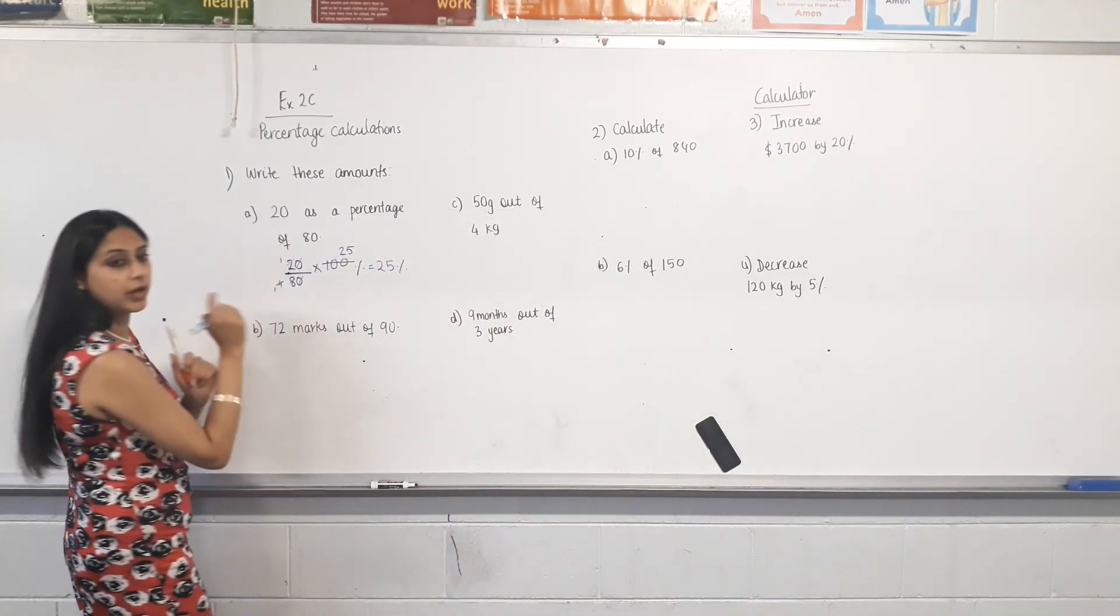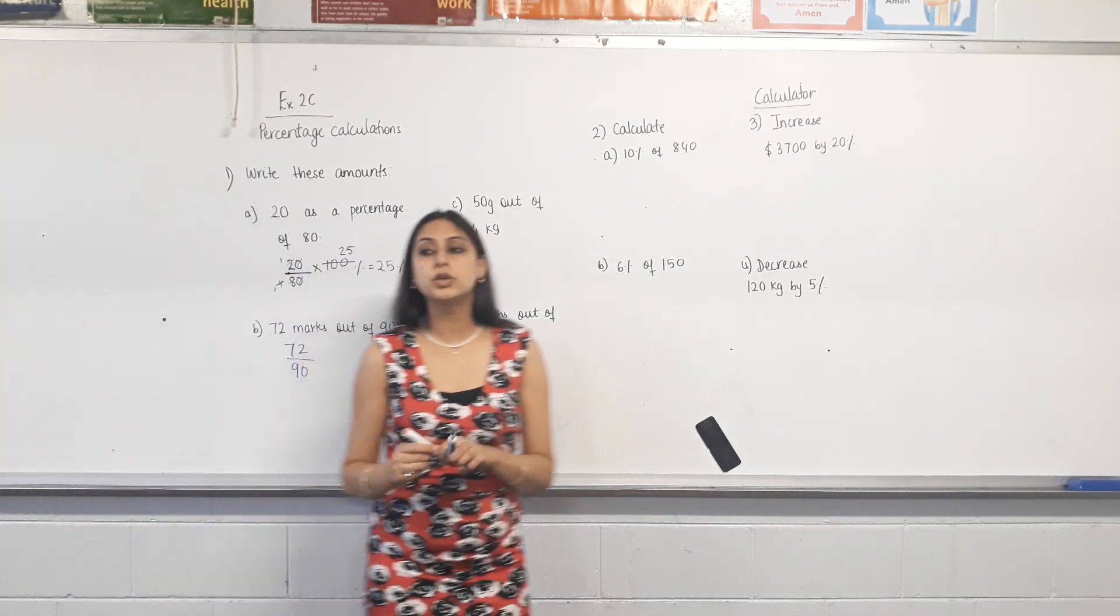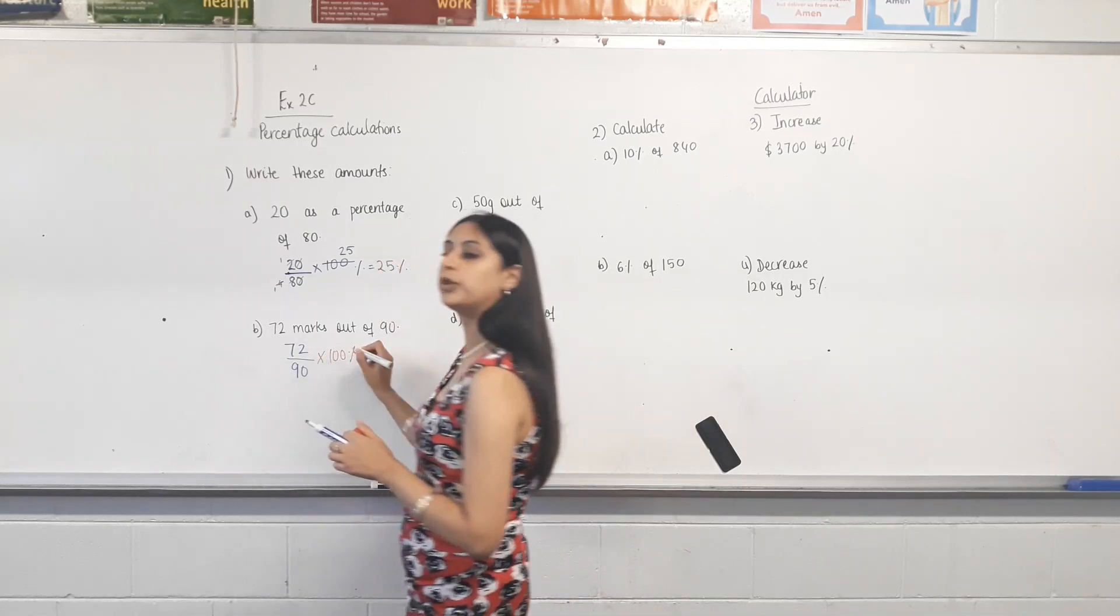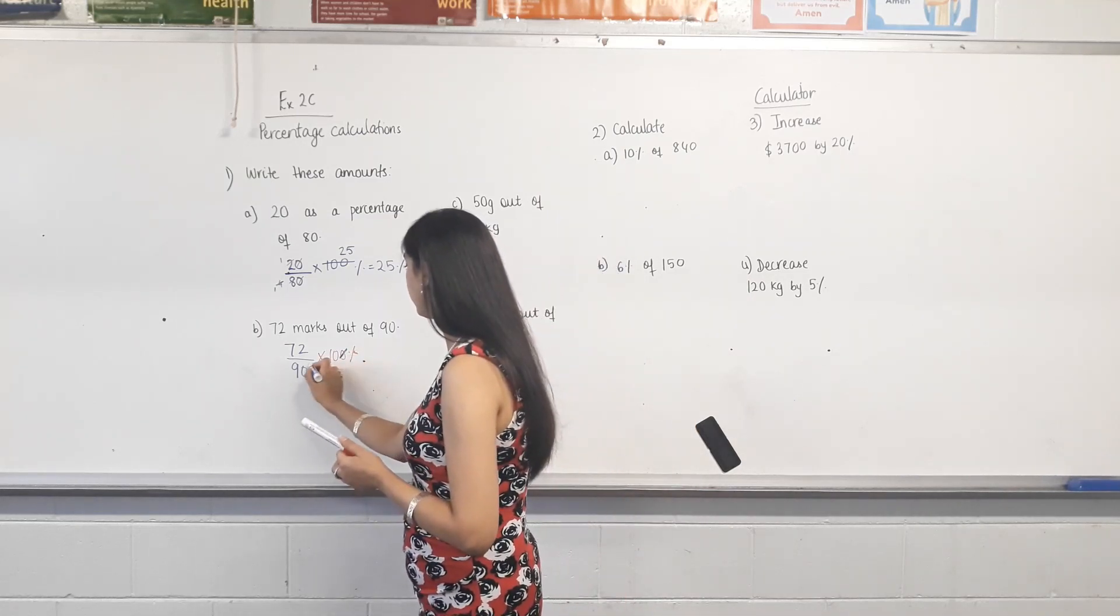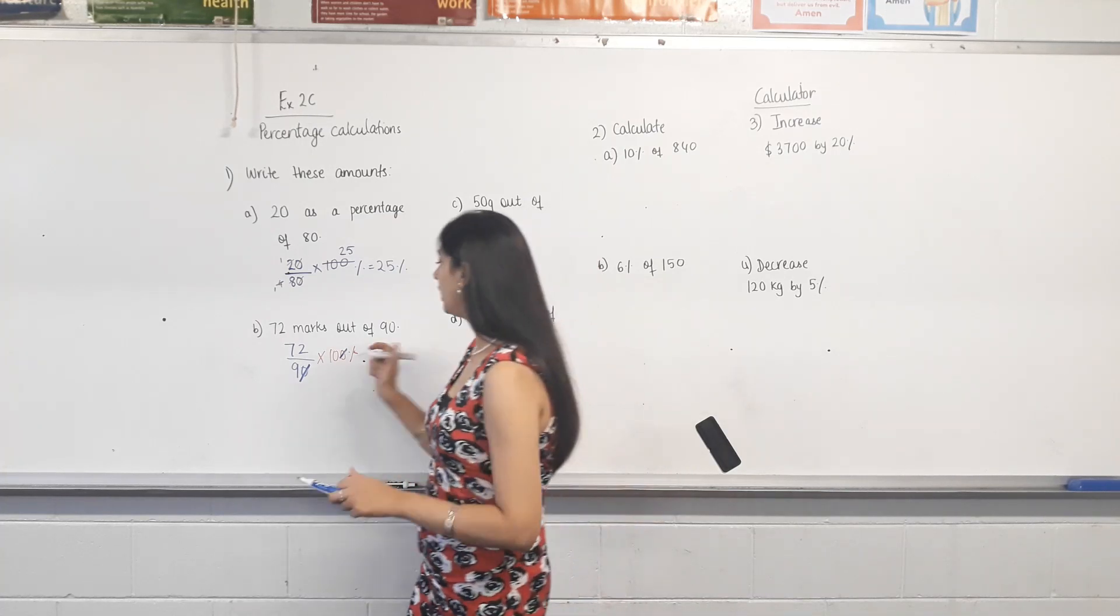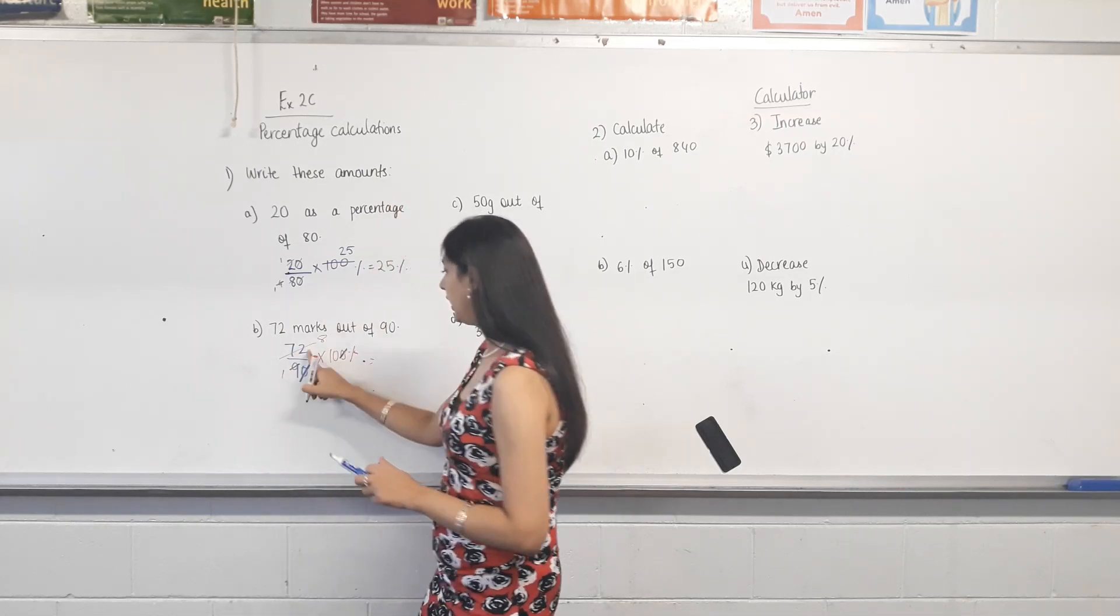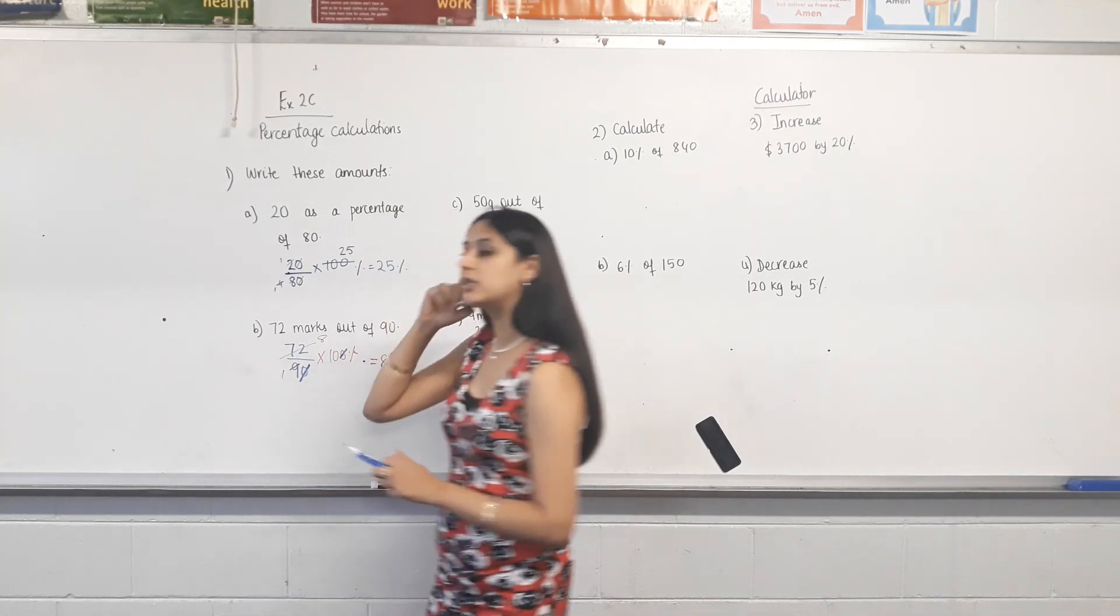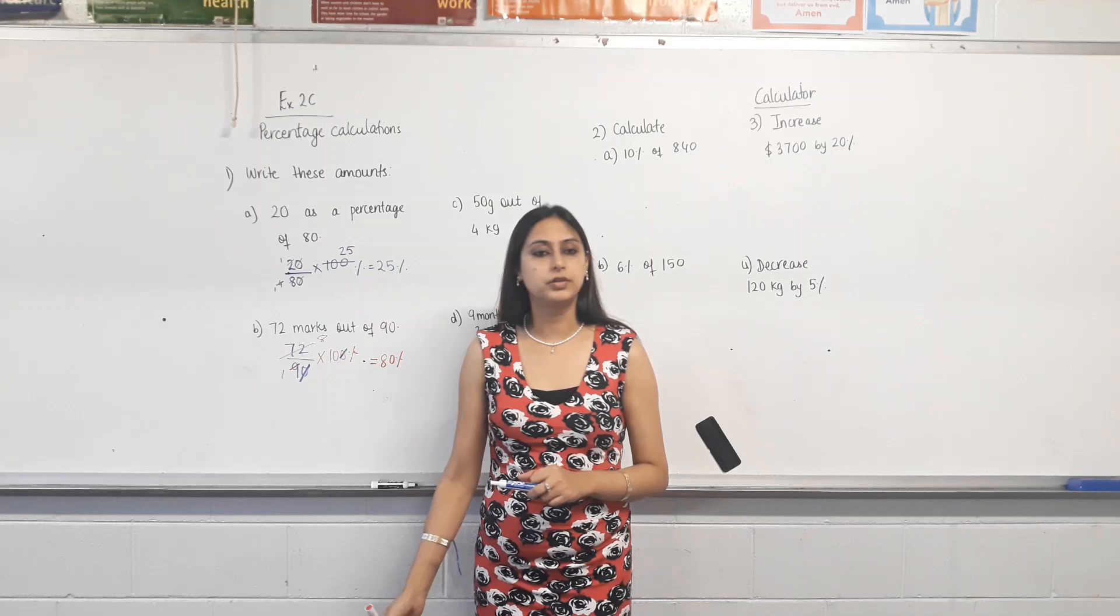So, 72 marks out of 90. So what fraction did you get? 72 over 90. And then, to convert that fraction into a percentage, we times by 100. As soon as you times 100, you put the percent sign. Dividing both top and bottom by 10, so you get rid of each zero. 72 and 9 are both divisible by 9. So 9 divided by itself is 1. 72 divided by 9 is 8. 8 times 10 is 80. 80%. That's how I calculate your test percentages. What was what you got? What was the total? Times it by 100. Okay?